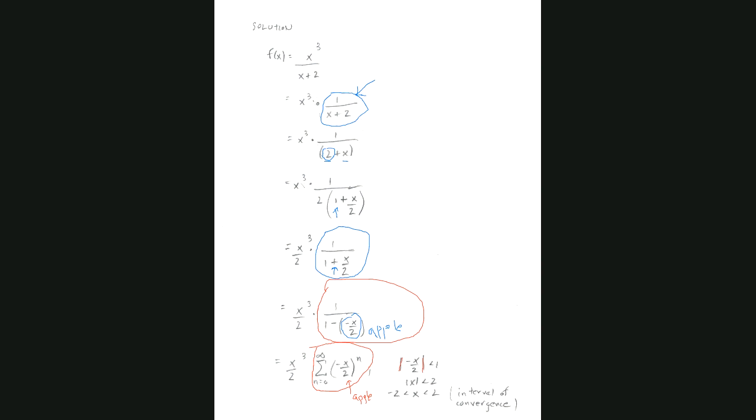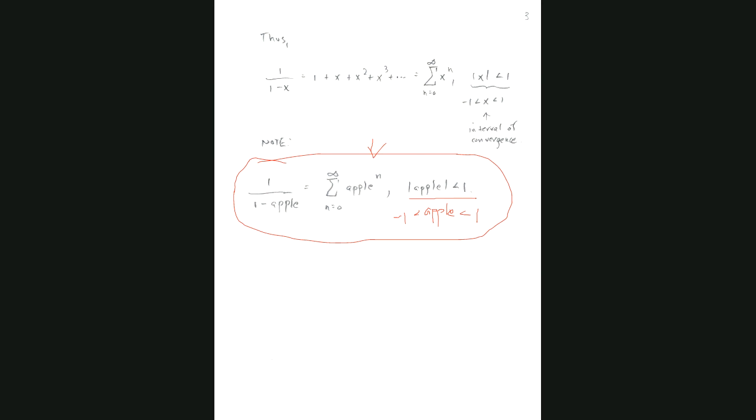Well, let's go back and look at the formula. Let's go back to our Apple formula. When we came up with our Apple formula, 1 over 1 minus an Apple would equal the series n equals 0 to infinity of Apple to the nth, where the absolute value of Apple is less than 1, or that's the same as saying that the Apple is less than 1 and greater than negative 1.